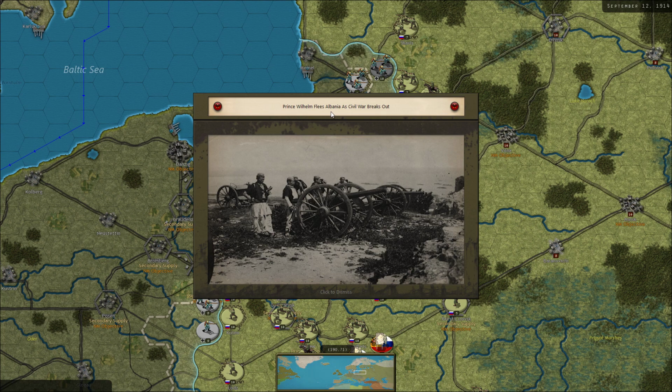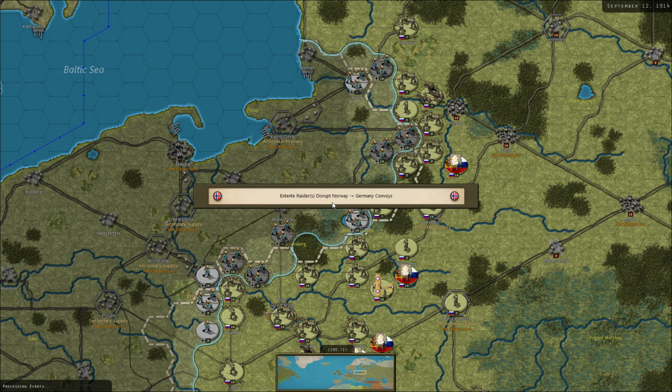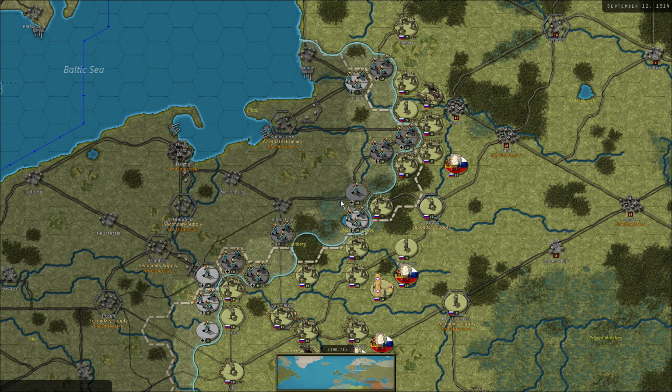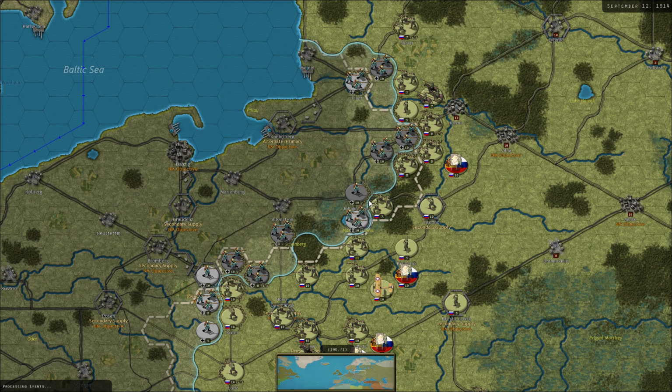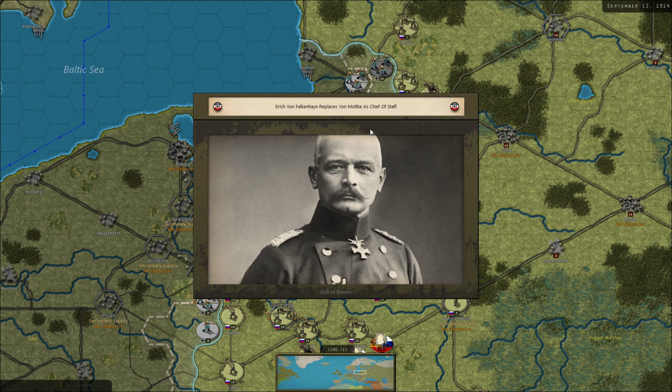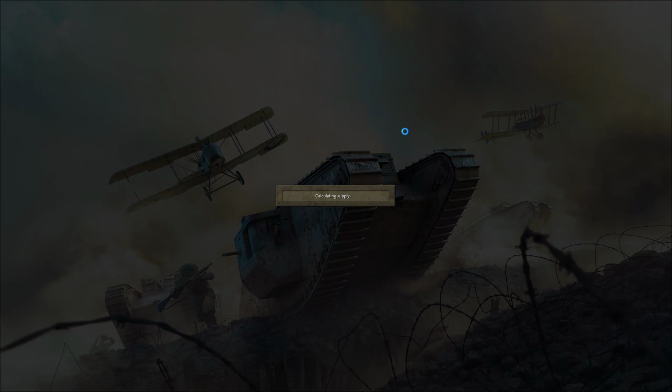Prince William flees Albania as civil war breaks out. Albania prepares for war. Raider. Germany entrenched naval blockade US. Import Germany to North Sea. Chief of Staff Helmut von Moltke resigns due to illness. Erich von Falkenhayn replaces von Moltke as chief of staff. Nothing really big is happening.